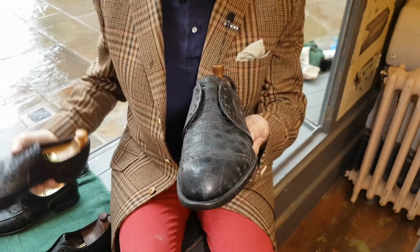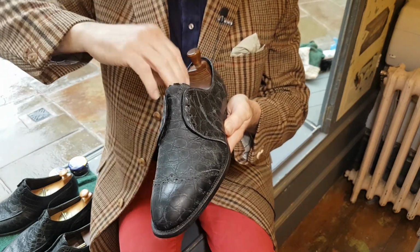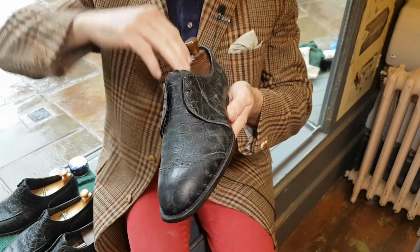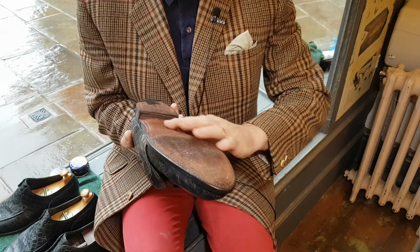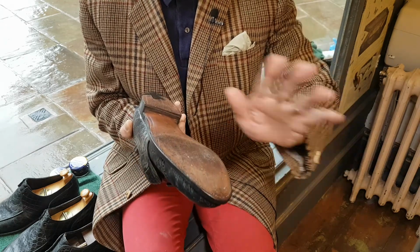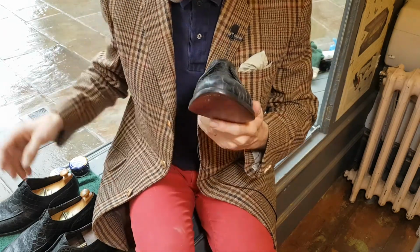What I don't think I did at the time on video is clean them inside, pulled the trees out, so I'll be doing that. A bit of alcohol on a piece of cotton wool inside to really clean off any dirt and completely sanitize them. And I'll do the same with the soles. In fact, yes, I've already run the alcohol over the soles. You need to get any oils away. The moisturizer really needs to be able to sink in. We don't want the moisturizer sitting on top of any residues. So let's have a look.